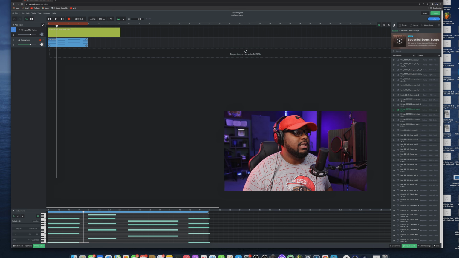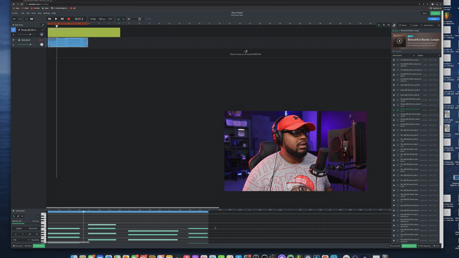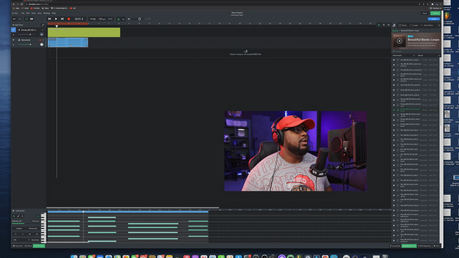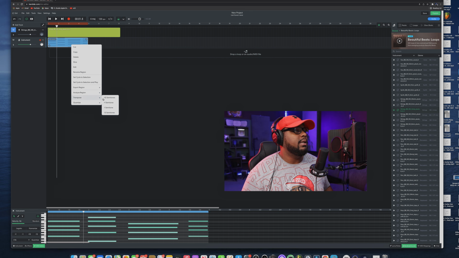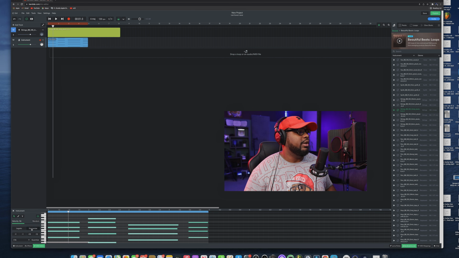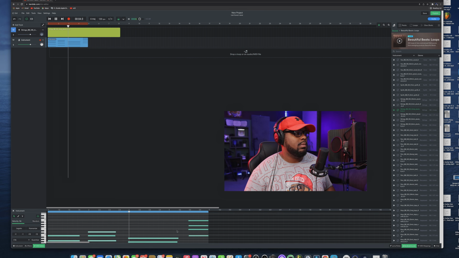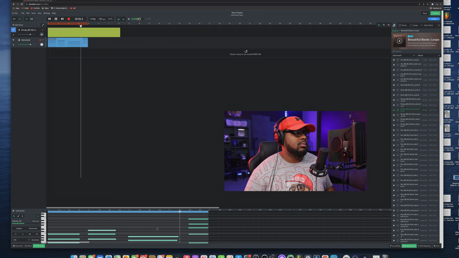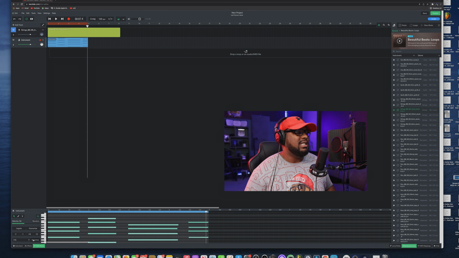and you can adjust anything that you need to adjust on your own from there. So we're going to adjust this really quick. I don't want these notes to go too far, okay? So that's how you would do that. And then if you wanted to transpose it, you could transpose it down. I actually think that sounds pretty good. It's pretty dope. You can change like humanize, legato. So you can quantize everything here, which is super helpful. In my opinion, you can just do everything that you need to do here.